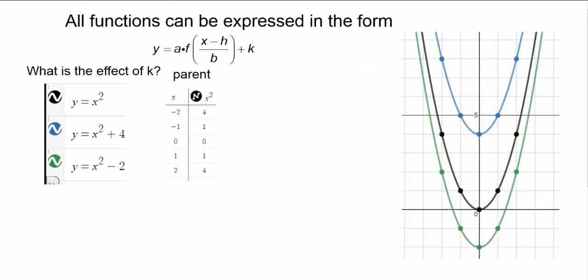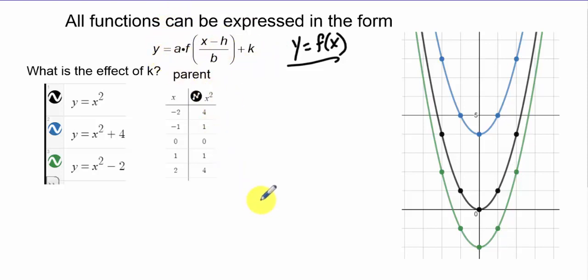Now, it turns out that every function, the ones we've done and every other one we're going to do, kind of conform to this basic equation, all right? And what we have graphed up to this point is y equals some f of x. Well, there are things we can do. Like I said, the parent function was a stripped down version, which was this, y equals f of x. What we're going to do is play around with these functions, all right, and actually do a whole lot of things with them based on these things that are added.